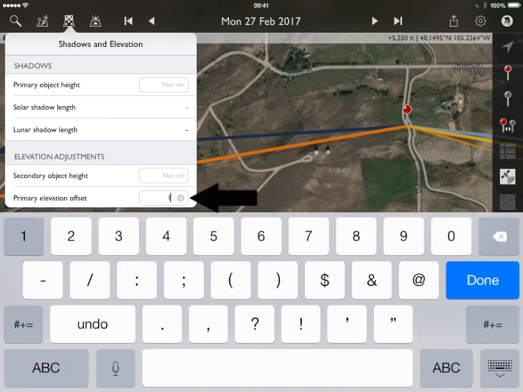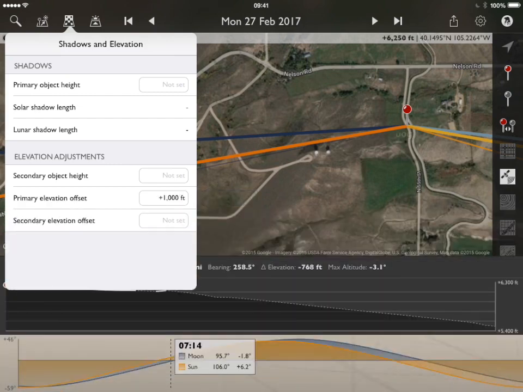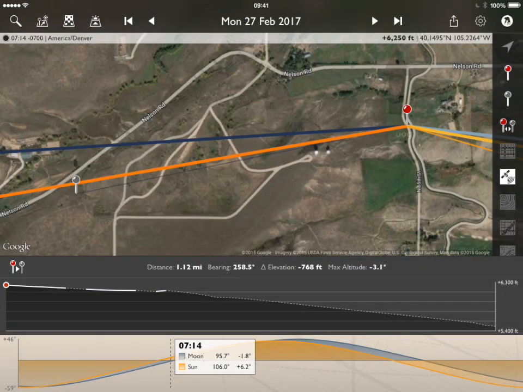So for example, I'll put in a large adjustment so you can see the effect of this. So let's say we thought, and it never will be this much wrong, but imagine it was 1,000 feet higher than we were being told. I type in 1,000 feet, a couple of things happen. One, you'll see the elevation is showing in bold, showing that there's an adjustment, and it now indicates 6,250 instead of 5,250. Secondly, the elevation profile has been adjusted by that amount as well. So you see now it looks as if it's all sloping down towards the mesa, very different from how it looked before. And that's because that adjustment has been applied at the red pin position and then proportionally, a weighted average across the profile as we go from red to grey pin.